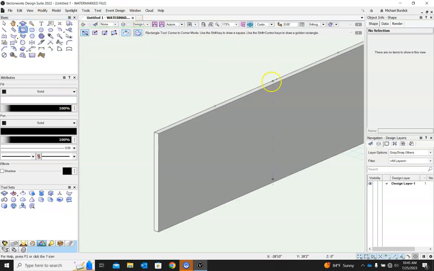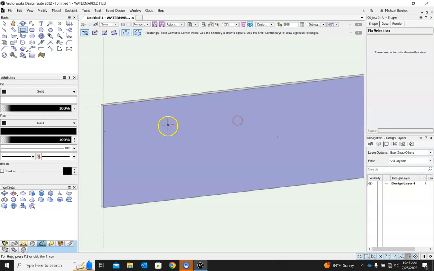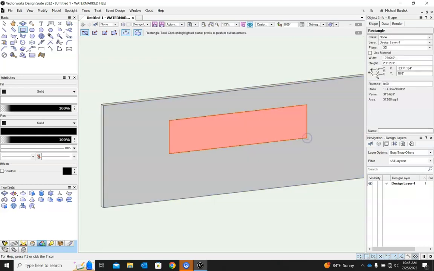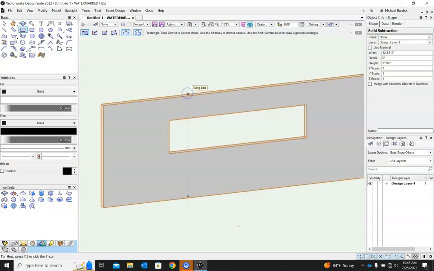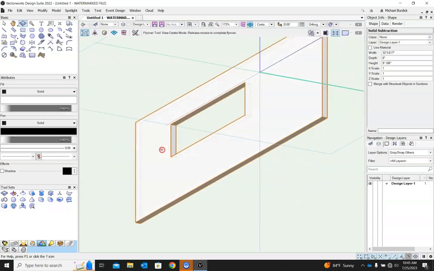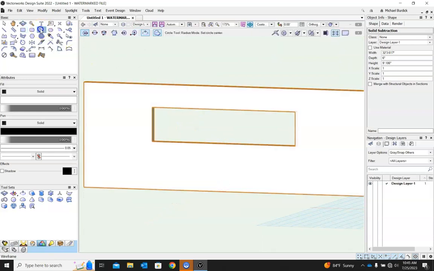So now, with my rectangle, you'll see it turns blue. That means I can make that my working plane. I will draw my square, my little window, and it will automatically jump to my push-pull tool. Then I just click it, pull it to the back of the wall, and it pulls it out already.